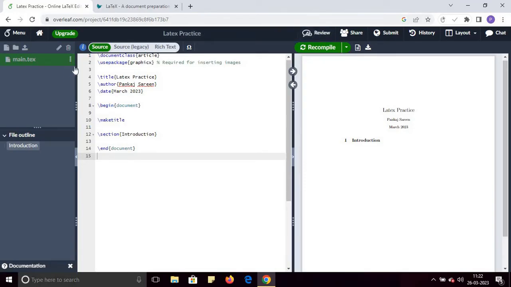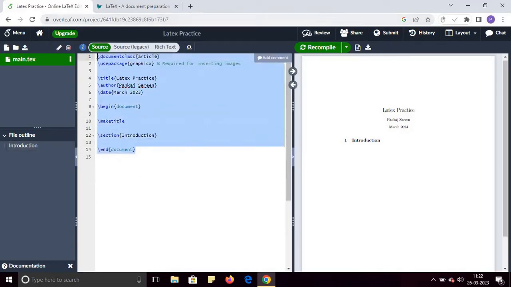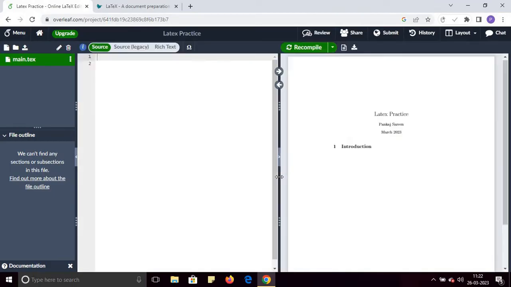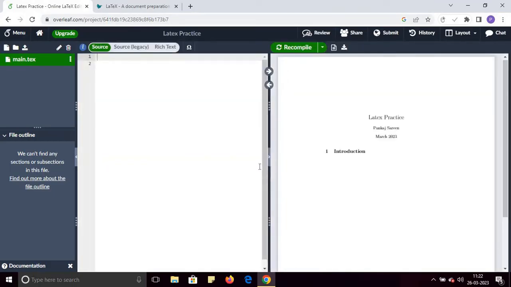This is the official website of overleaf.com, and here you will write the document and see the preview of your generated document. With LaTeX, you can quickly generate any type of article or document, and you can download the PDF from here, and it will also show you other messages here.